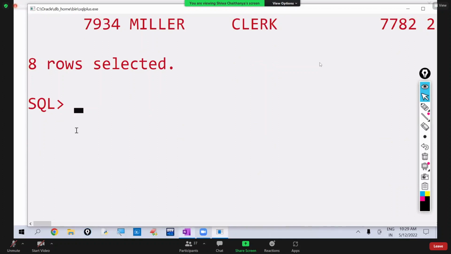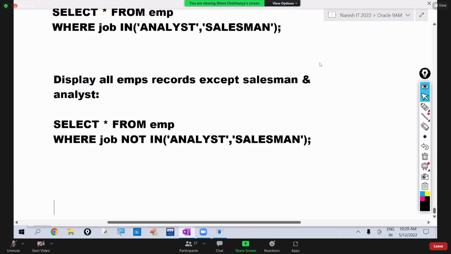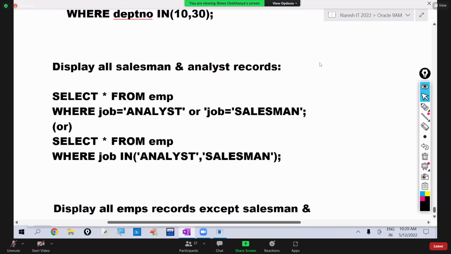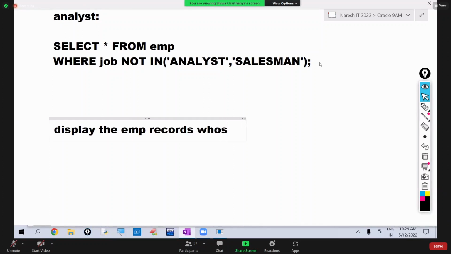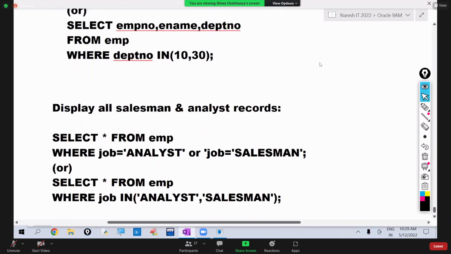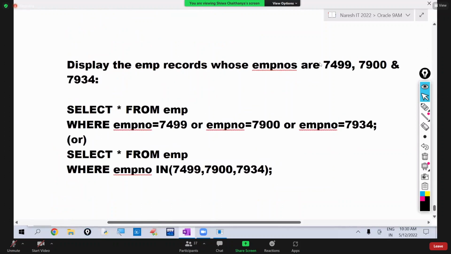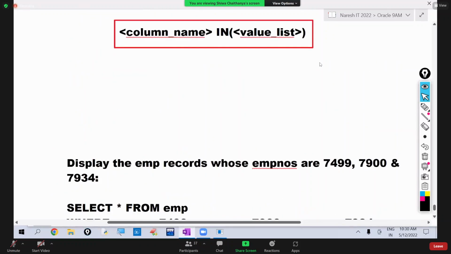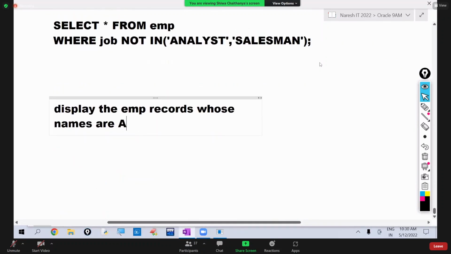Okay, now the last example. We want to display the employee records whose names are Allen, Smith and Blake.